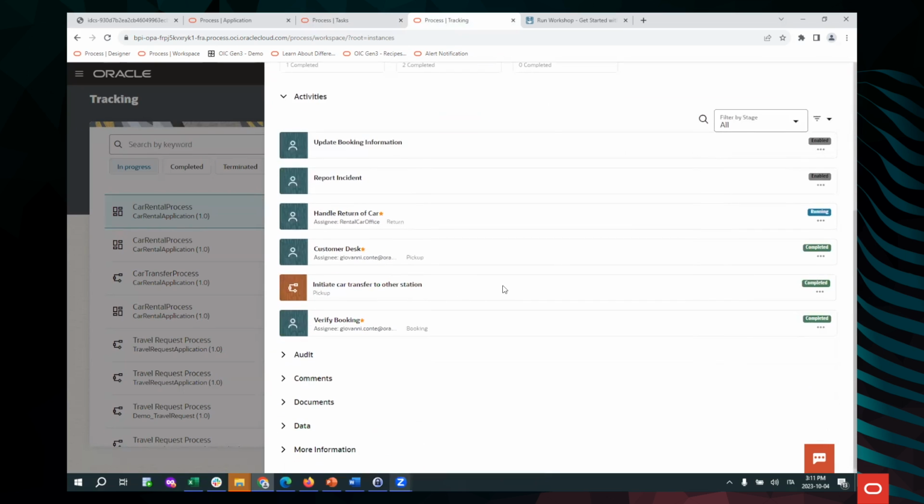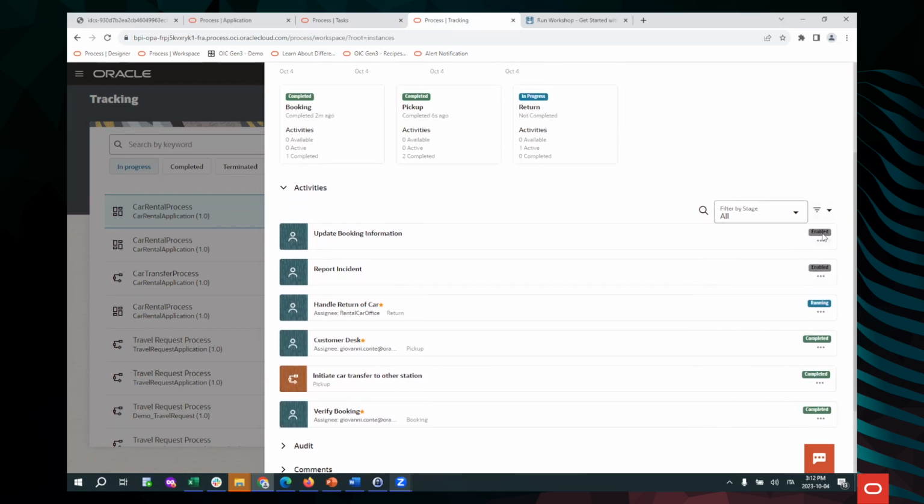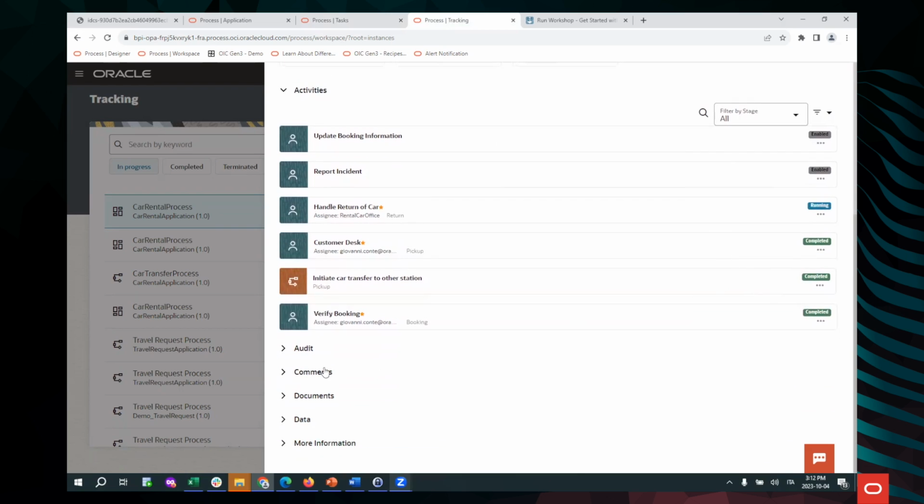And so we can have the view of the activities. The customer desk is completed, the initiate car transfer to other station is completed, and the end of return of the car is running. And again, if we want, we have the possibility to start this update booking information and report incident.